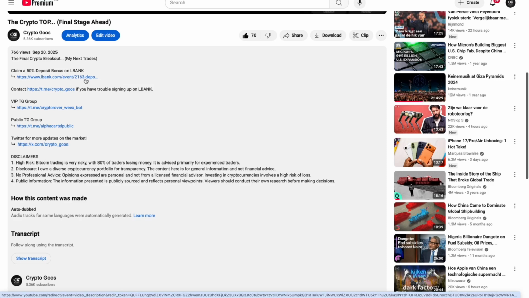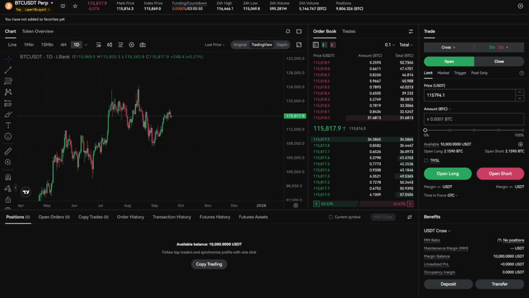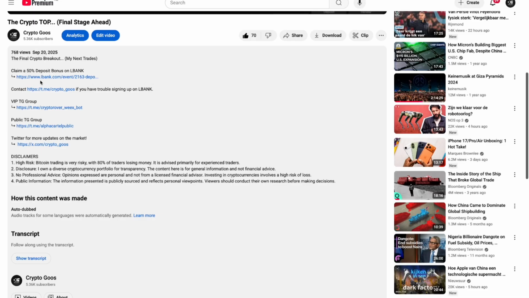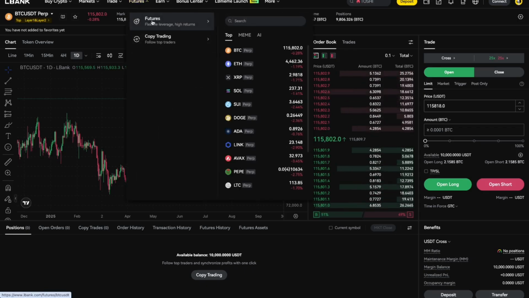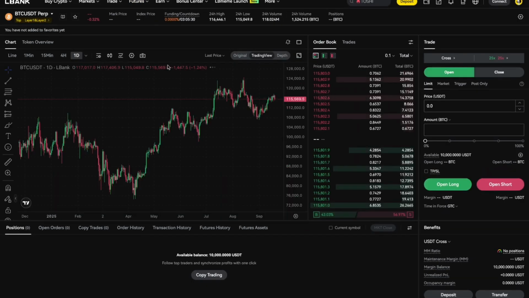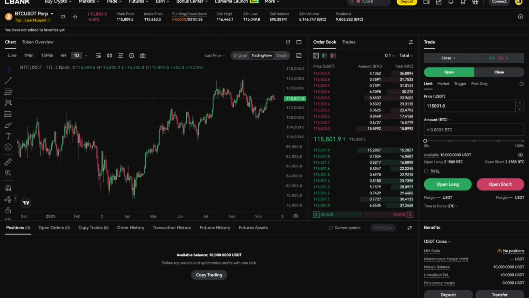There you can register your first LBANK account, non-KYC, so you only have to bind your email address or phone number. Of course, look for yourself if LBANK is allowed in your country. That is going to be important. In no way am I a financial advisor here, but you can create an account with the link in the description under this video. Sign up your account and then navigate to the futures function here, and then we can start opening our first trades.